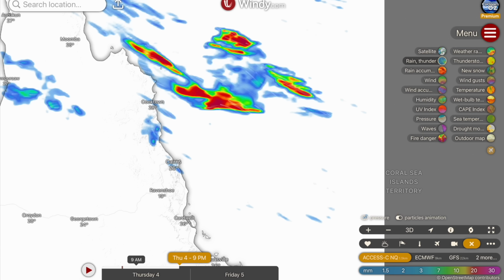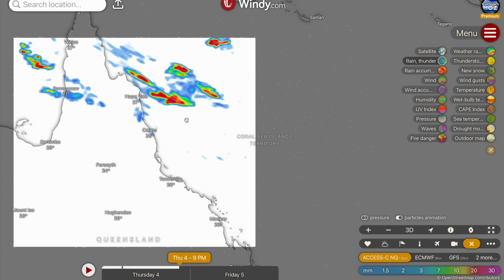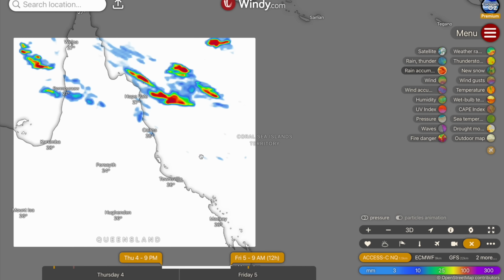It's extremely high resolution, and as we've discussed in previous forecast updates, when other forecast models are looking at an area basically on this squares basis here to get their data on average, the convective forecast models are looking at these dots, so it's much more high resolution. You can get a lot more data points in for any one location, and that's what the Access convective does, and that's why the Access convective is just so bullseye accurate at this time of the year up in North Queensland, and also very accurate when it comes to a thunderstorm forecast as well.